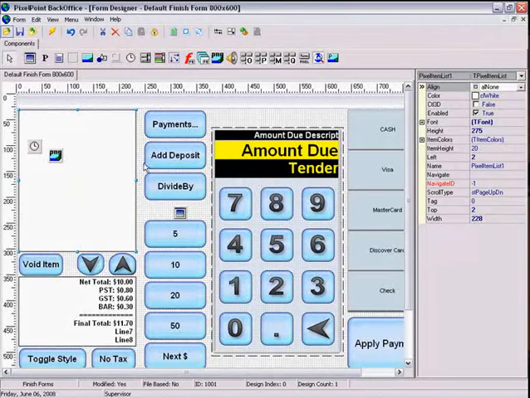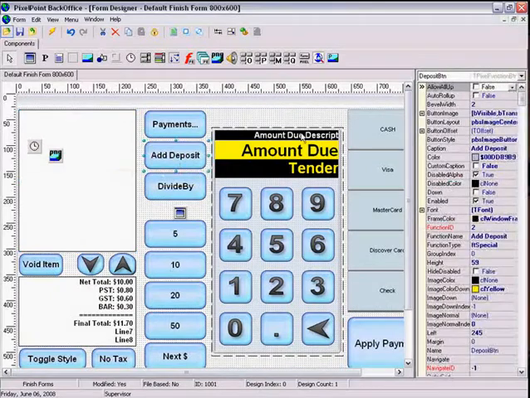Now if I go just to the right of it, for example, I've got add deposit. If I select on that, I now have deposit button, pixel function button. And so within this, I know that this is actually a function button. The function type is special. Its application is add deposit, and I've got all my settings for that.